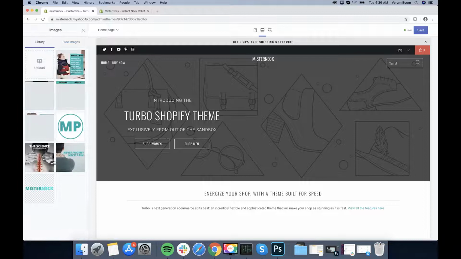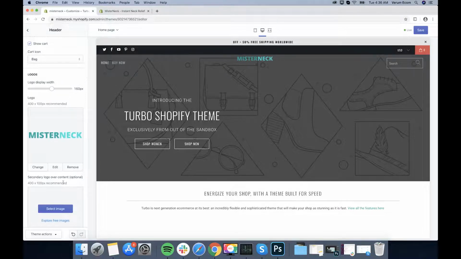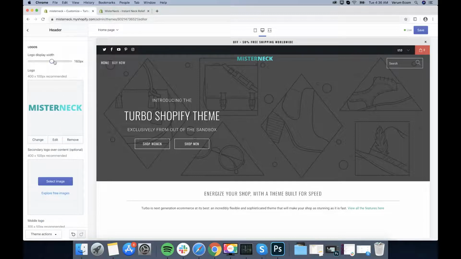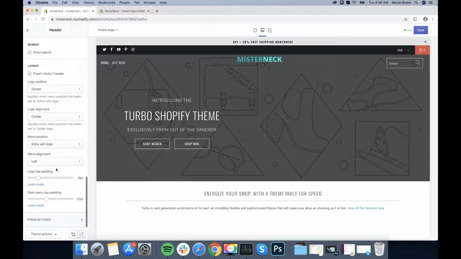So select image, click on Mr. Neck, and then let's click select. The logo is a little bit misplaced. It's a little bit too close to the top bar, so we're going to adjust that as well. Let's first make it a little bit bigger. Maybe a little bit bigger. Alright, that looks pretty good. So you can change it by adjusting the logo padding over here.